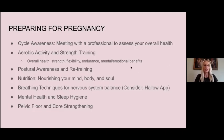And then from the physical therapy perspective, where my focus is, that pelvic floor and core strengthening, and making sure that we can always have benefit of making sure that our body is functioning well. So whether you are pregnant or not, it is good for men and women just to have a strong core so that whatever it is that you are doing during the day, you're going to be supported in that.